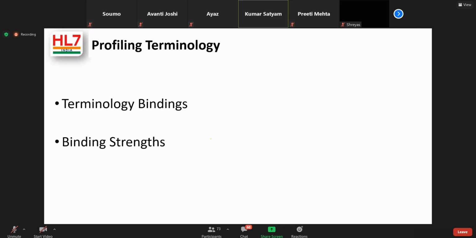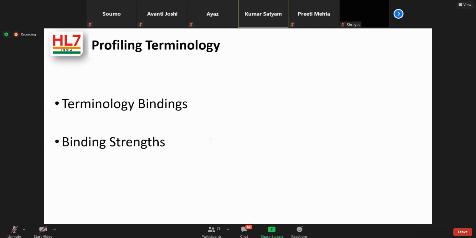And there are primarily two things you do in terminology conforming. One is you make sure that a particular attribute uses a particular kind of terminology. For example, in India, there is a debate whether we should be using LOINC or SNOMED. So somebody can come up and say, binding will always be SNOMED, done. That is profiling. So for observations, always SNOMED will be used. And then the binding strength says what is the strength of the binding, whether it is required, extensible, example, or preferred. We will see in current NRCeS, NDHM profiles, the binding strengths are actually referred to as preferred.